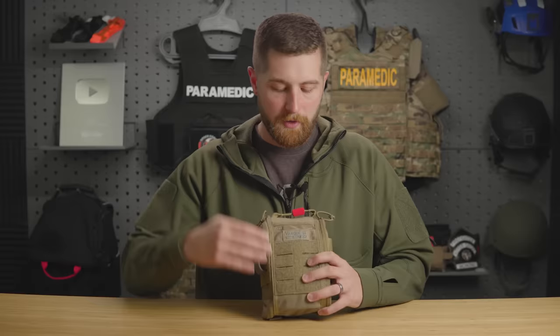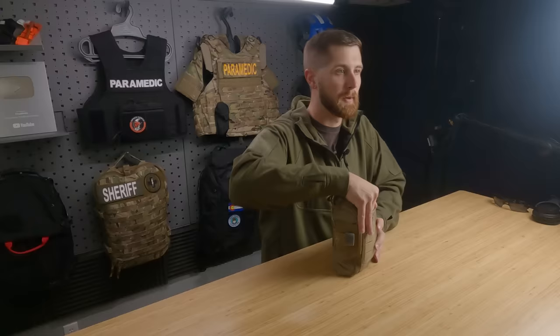The other nice thing this pocket does is I can come in here, and if I'm mollying something, I can reach in and kind of guide that strap as I weave it through. It just makes it a little bit easier than having an inaccessible panel there.